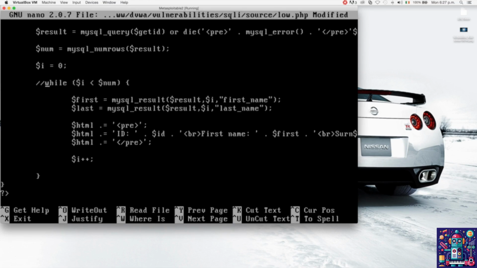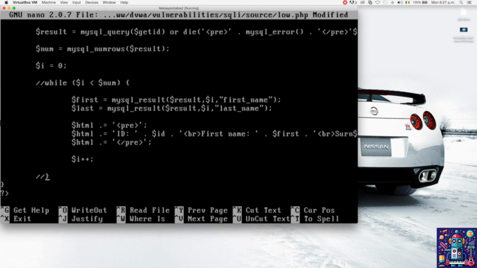So I'm just going to comment this line, with 2 forward slashes. Basically this line will be ignored. And I'll also comment this line because it closes the while loop, so this line will be ignored as well. Now you don't really need to worry about what this means. If you're not a programmer, it's not very important. Just comment these lines and we'll see what happens at the client side.